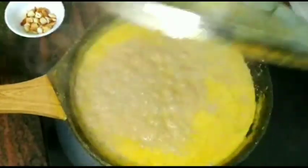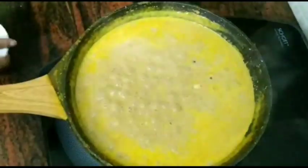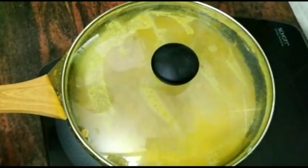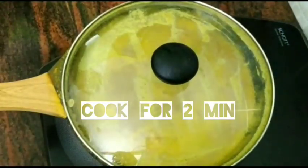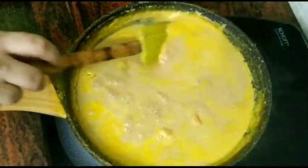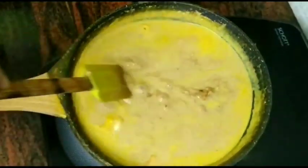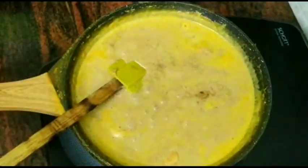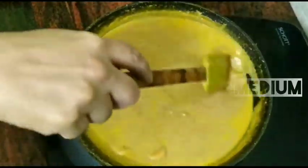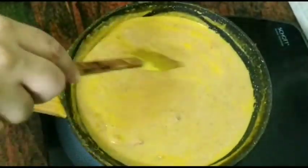Let's just open the lid for a minute and then drop in our roasted cashew nuts right this moment, and then close it again. We'll let it cook for almost 1 to 2 minutes and then we'll switch off. It's been almost 2 to 3 minutes. Let's just open it and see, the thickness is okay. The consistency looks okay, and once it cools down, this will become a little thicker. Now we switch off the flame right now because we don't want the payasam to be very thick like a halwa. It should be a little liquid in consistency. So now I just switch it off and serve it in my bowls.